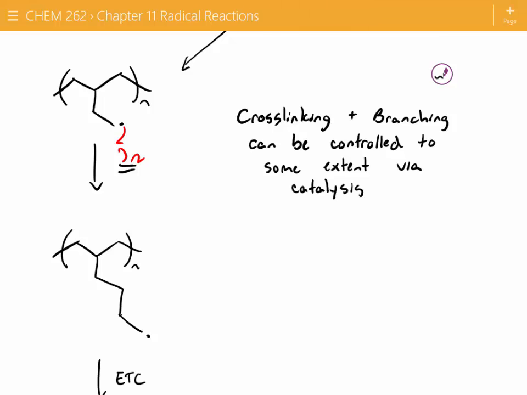And the really interesting thing with this is we realized that by controlling the branching and cross-linking, we can control the physical properties of the molecules. So typically, the more cross-linked and branched something is, the more rigid it becomes, the less flexible it becomes. So we have some plastics, like shopping bags, that are very flexible, and then we have other plastics that are nearly as hard as steel. And so by controlling the polymerization process, we can control the physical properties of the plastic.